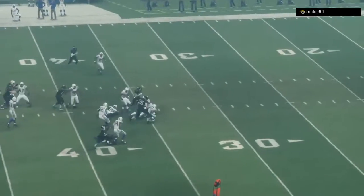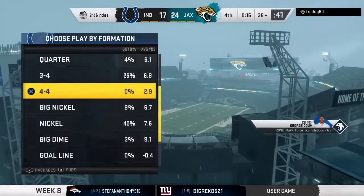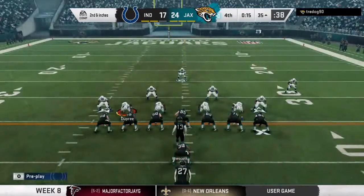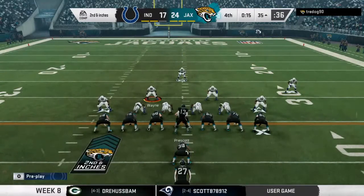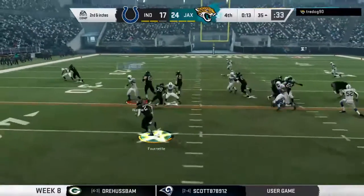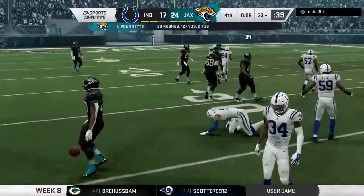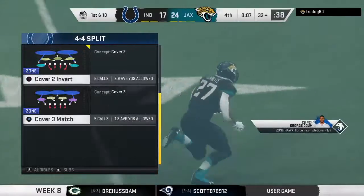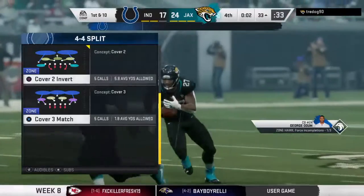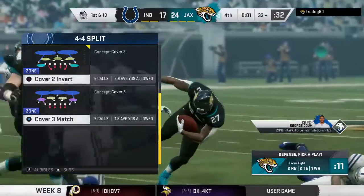The Colts going to use the first of their timeouts, as it'll come with 15 seconds to play in the ball game. An ideal spot here to get a first down and try to run some more clock, and this is 2nd and less than a yard. They'll run it again with Fournette. Muscles him off, and he's going to get it down to the 33-yard line here. 2 yards, good enough for a first. That's good for a Jacksonville 1st and 10 at the 33-yard line.